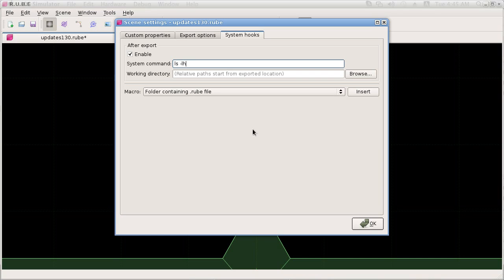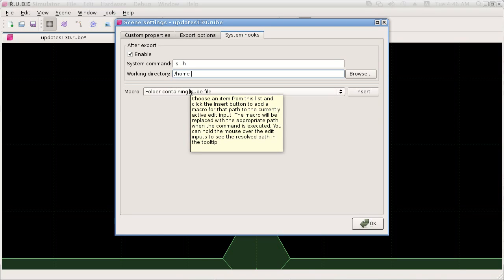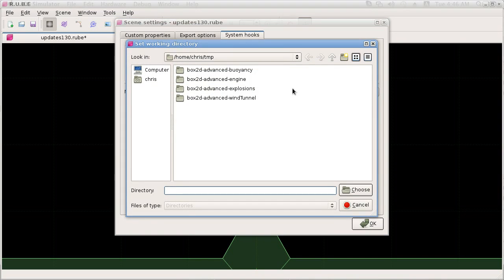I'm running on Linux here, so this will just print out the contents of the directory, the current working directory, and we can set what we want the current working directory to be. And I could type in an absolute path like this to choose it, or I could browse, of course.